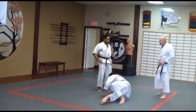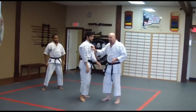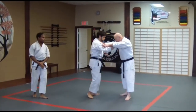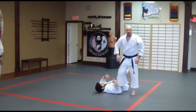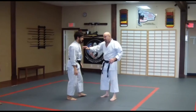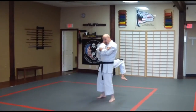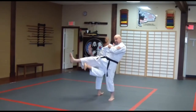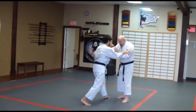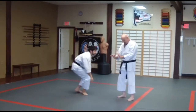Good. Okay, so this is good. There's all kinds of ways, just to demonstrate a couple. Osoto gari. If you get a good judo expert, he might take me to the floor in a heartbeat because they're so fast. But if I'm drilling this, Osoto gari is a major outside reap. He's going to come in here and kick my leg out. So the minute he kicks his leg forward, I do tai chi. I just push down.